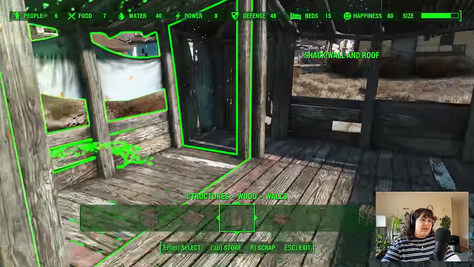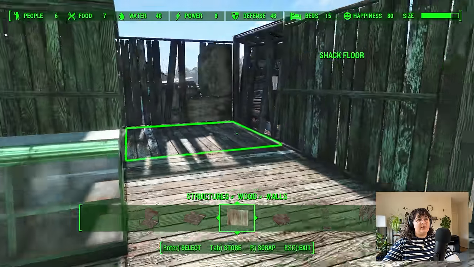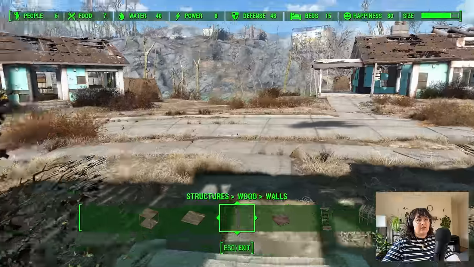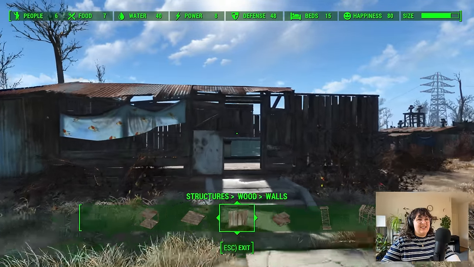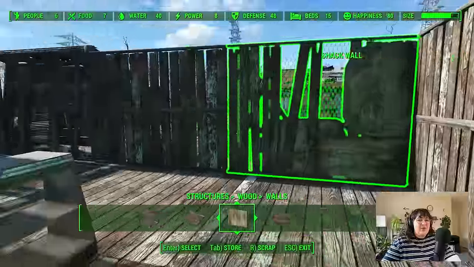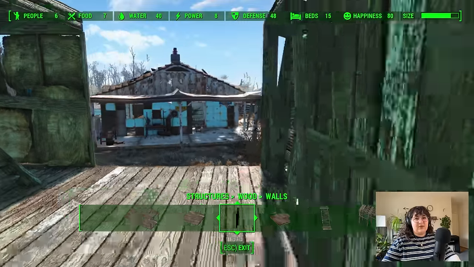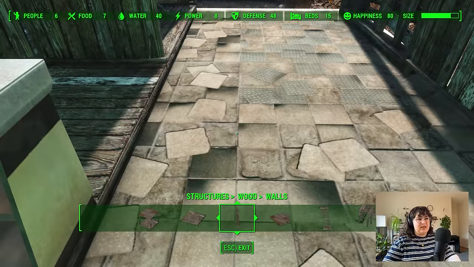Again, sanctuary, we have a ton of space here. We don't have a ton in the size limit, but we do have a lot of space. Okay, let me see how this looks. I feel like it's too much space. What if this became half walls? I didn't mean to scrap that, but let me show you what I mean.